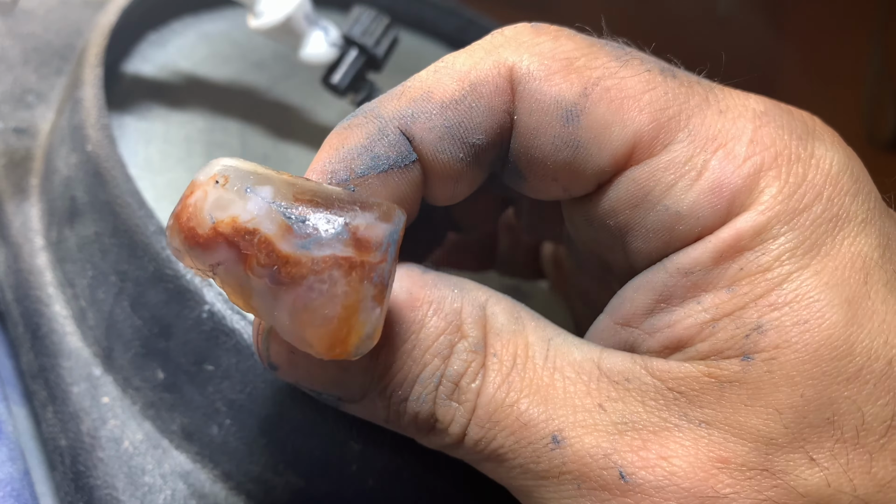Check it out. Yeah, let's check out the other ones. Here's another one here. It's looking good. It does make a mess, so you have to do a little cleaning before you move on. You don't want to contaminate anything, but it's worth it. It's definitely worth it. There's that. Look at that deep red right there. It's nice.